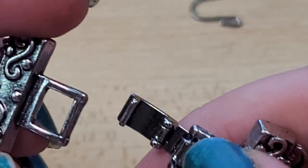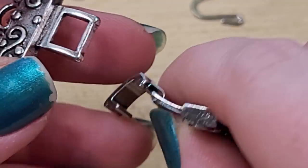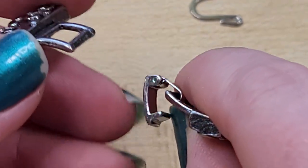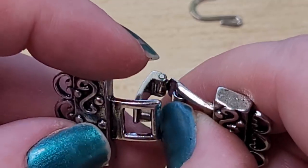But we'll figure it out. There we go. And they can be kind of stiff to start off too. So you can see it has a hinge mechanism in there. So again, unless you do fabricating or metal smithing, these could be a little bit tricky to make.